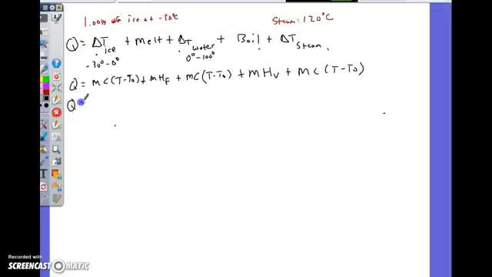Starting over again, I have a mass of 1. Specific heat for ice I have to look up separately because that's a different number. And so I would look it up and I would discover it is 2060. Notice it's a much bigger number than the metals we dealt with earlier. Water takes a huge amount of heat to make any changes at all. Final temperature is 0 minus the initial temperature of negative 30 degrees plus, now I got the next mass, which is also still 1 because I hopefully didn't lose any mass.